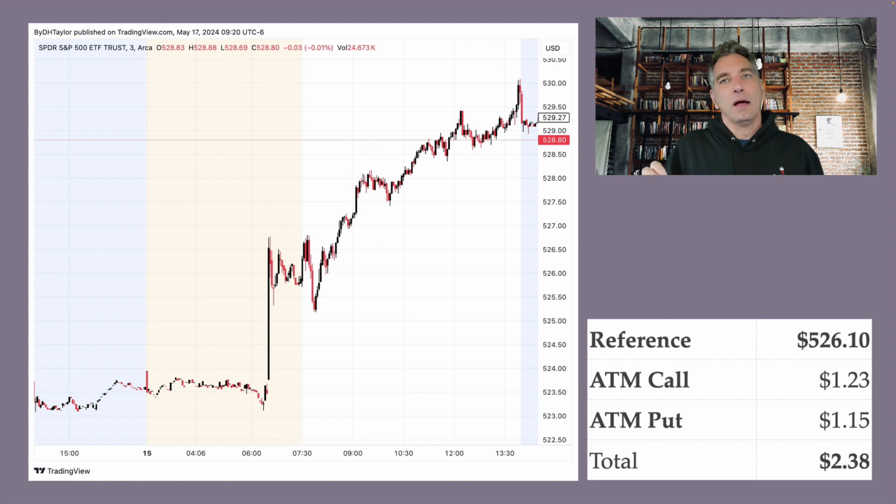This is an outlier kind of move for the day. You're not going to see big moves like this moving in one direction. But the market felt as if the information that we got was enough that the Federal Reserve, yes, can lower interest rates soon. I do not believe that the market is correct.